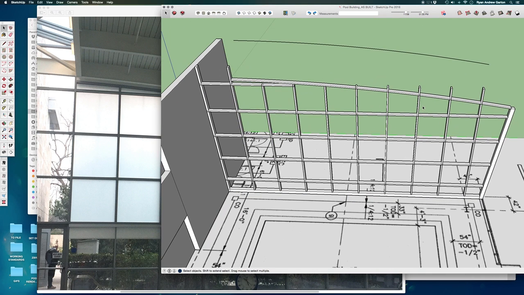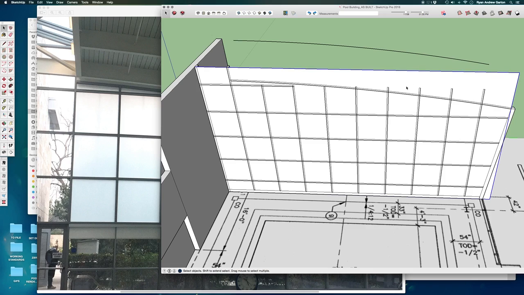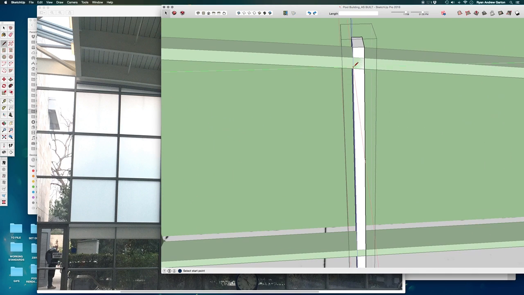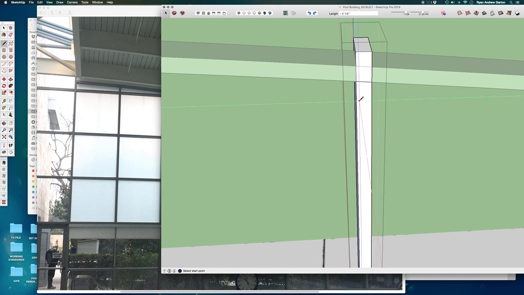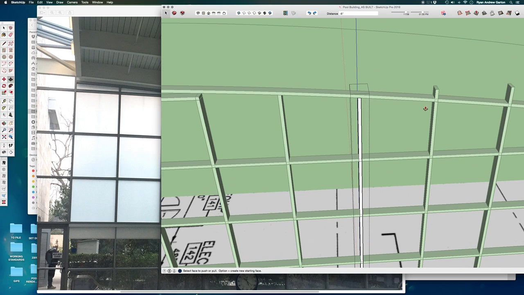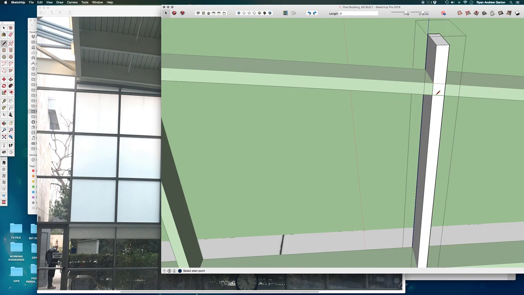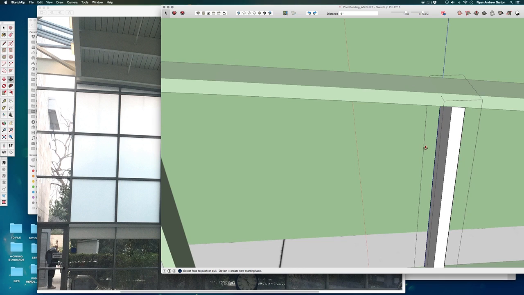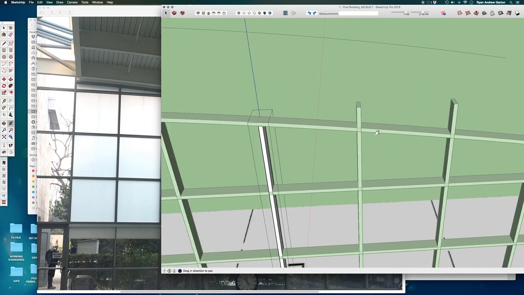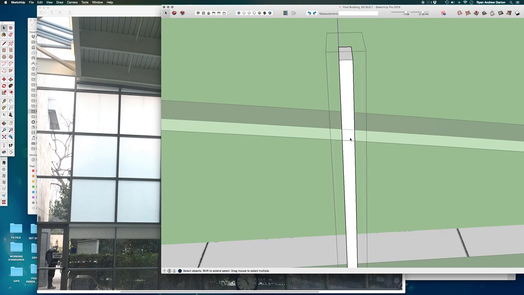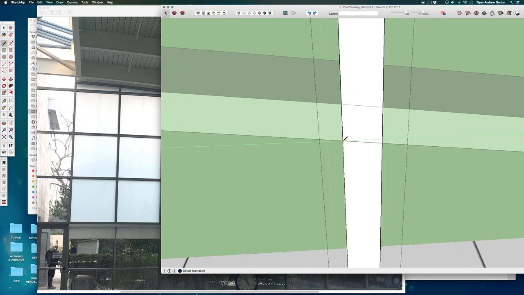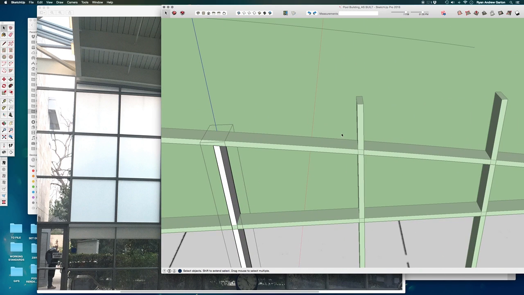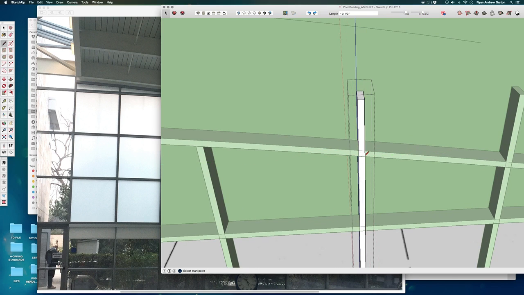Let's go ahead and hide this again. In fact, I don't think we need this anymore. I think we can go ahead and delete it. We might need to bring a plane back at a later point, but for now I think we're okay. Alright, so I'm just going through, selecting these, opening them up, carving along the edge, and push pulling away. And I find that the more I do this kind of thing, absolutely, the faster I get. Okay, we're almost there. Let's just do these last little bits.